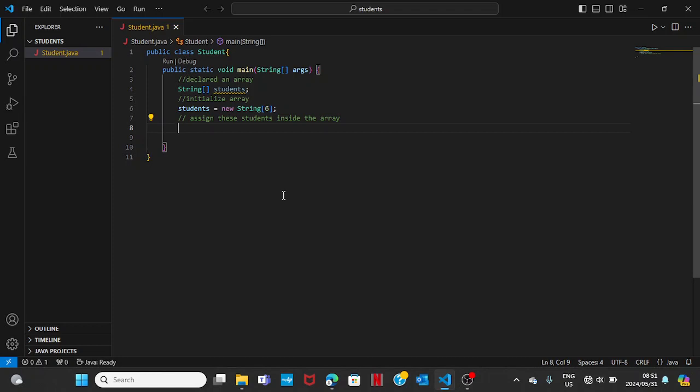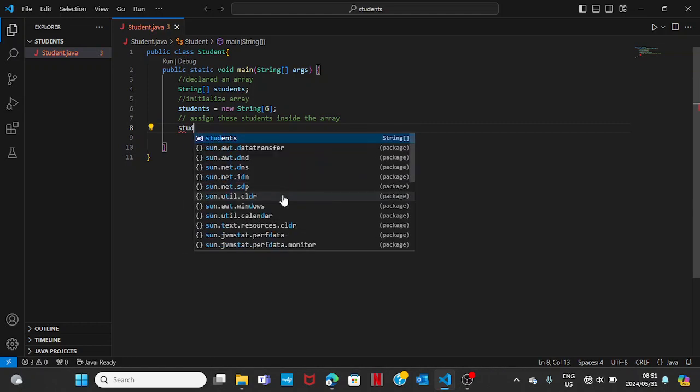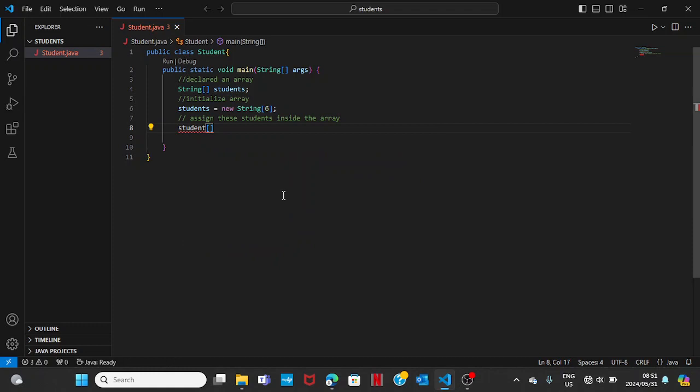We store a student on index 0, index 1, index 2, until the last index. So as I say, students, then 0 there. I'm storing, let's just say it's a string, obviously. So let's say I have Nakama Marshall as my first student. That's my first student.